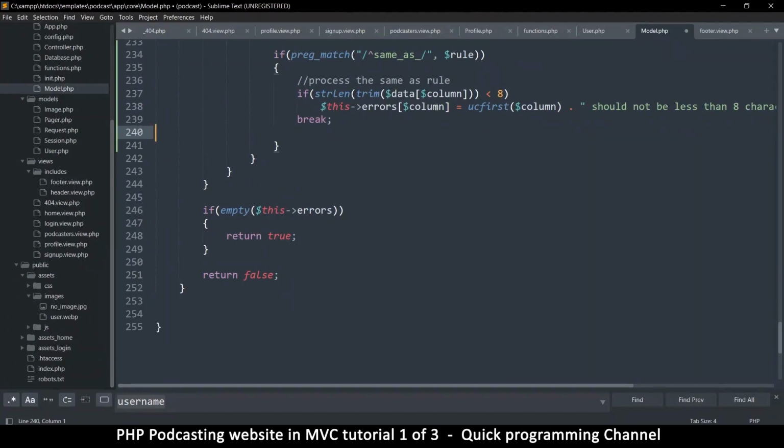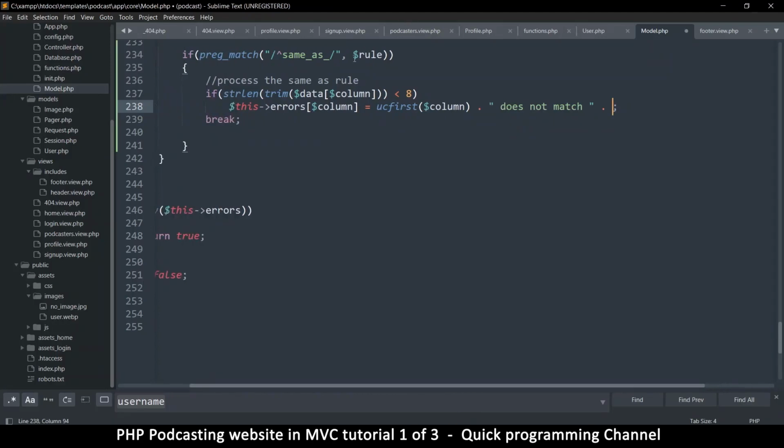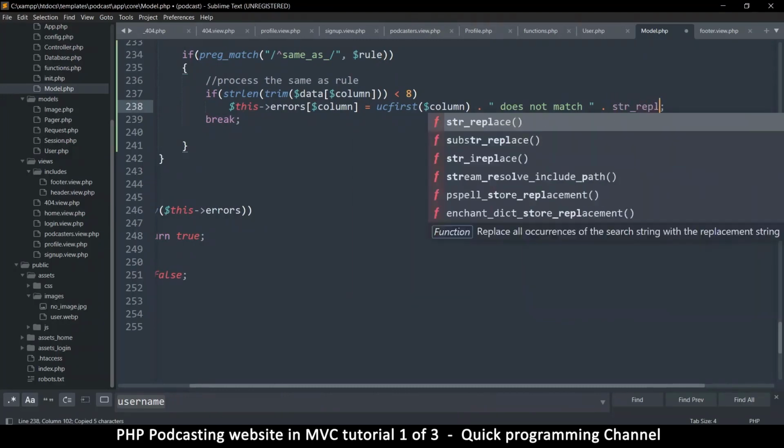So here we'll put an error instead and say this column does not match, and then here we can add something else. So we're just gonna grab the row itself and remove this part. So it doesn't match string replace.